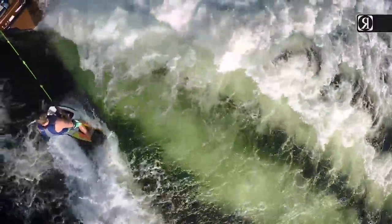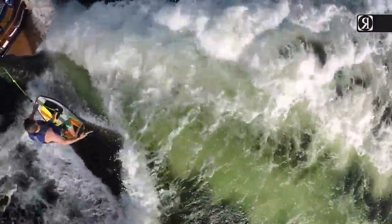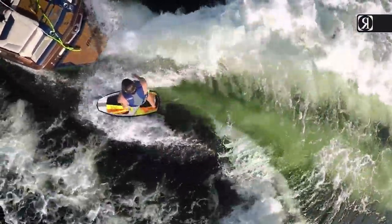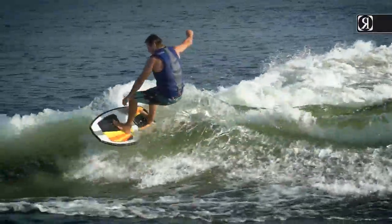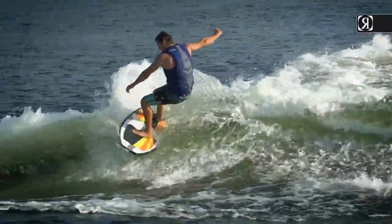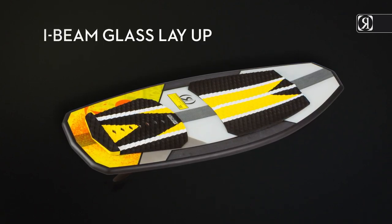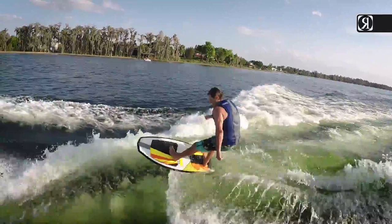Honeycomb Power Tail. Last year we came up with a new high-end core for a rider that wants more contact and feel with the water. Some boards might react more, but no construction will give you this much feedback with the water. This year it has even more feedback with a new honeycomb compound and a similar I-beam glass layup we use in some of our wakeboards.